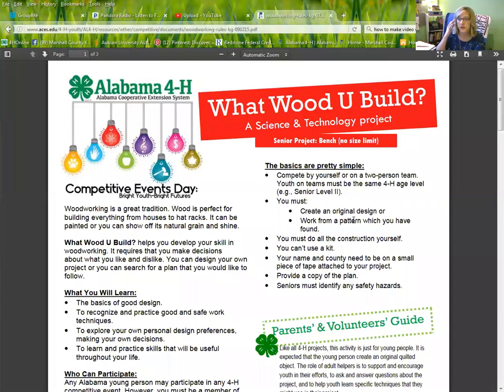If they are not registered as a 4-H member and you would like to work with them, all they have to do is register in 4-H Online or fill out an enrollment form if it's something that you'd like to do with a partner. You need to create an original design, or you can work from a pattern that you have found. So if you find a plan for a bench that you would like to make, just make sure that you include that with your bench whenever you turn it in at the given due date, okay? You must do all the construction yourself. You cannot use a kit, so don't buy something that is already pre-cut. You've got to do all the cuts and everything yourself.